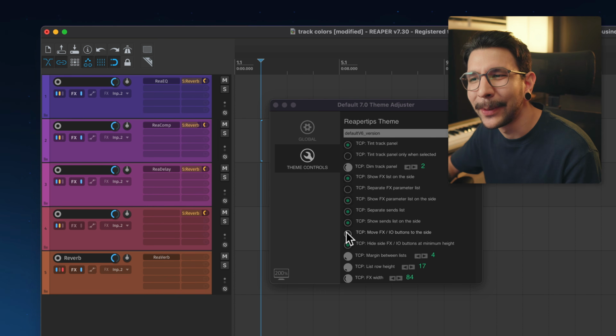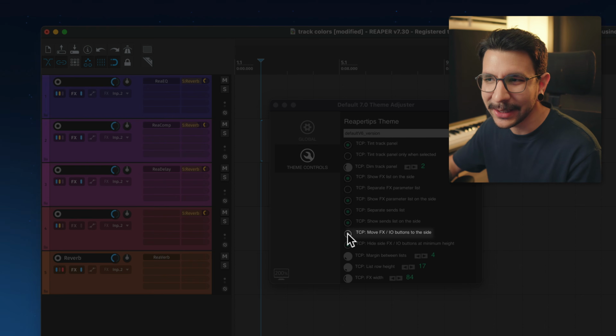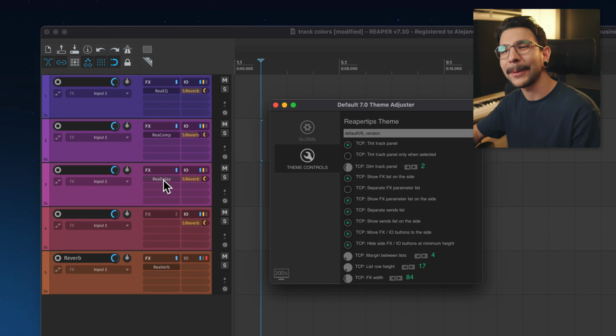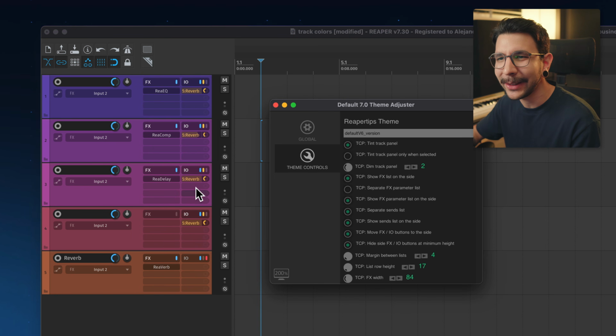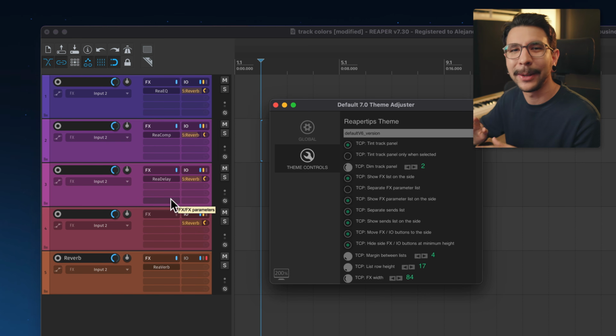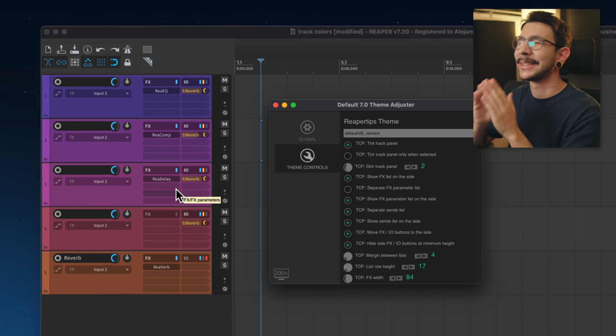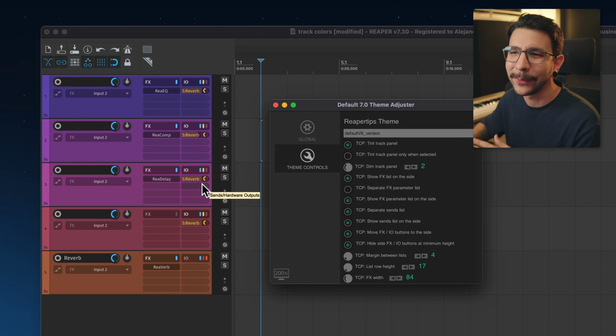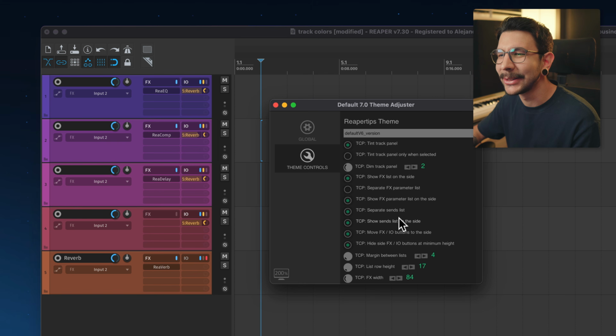And what makes this much cooler is that you can move the effects and IO buttons to the side as well, so they will appear at the top of the column. So you'll have an effects column and an IO column, and they both have their own buttons, and it's just so beautiful, it's so clever. It's one of my favorite things that FTC came up with, and it's just so genius.